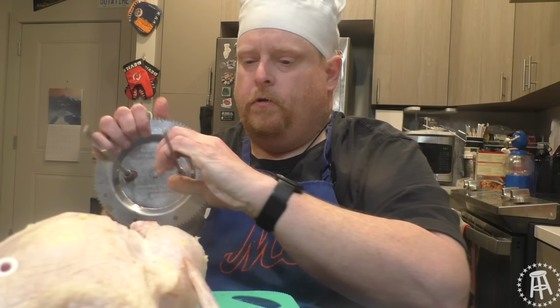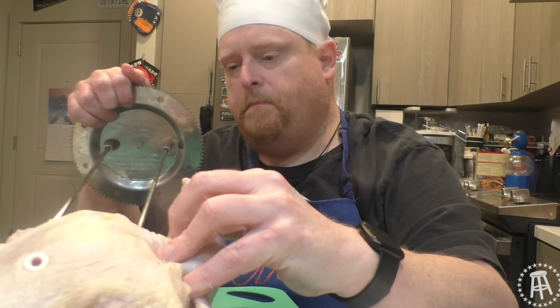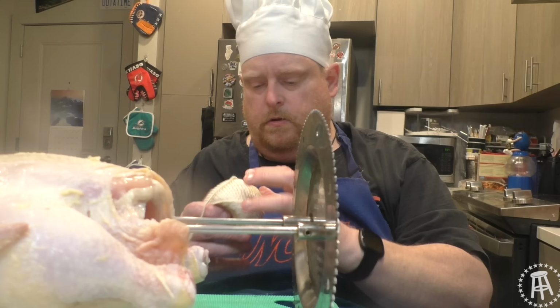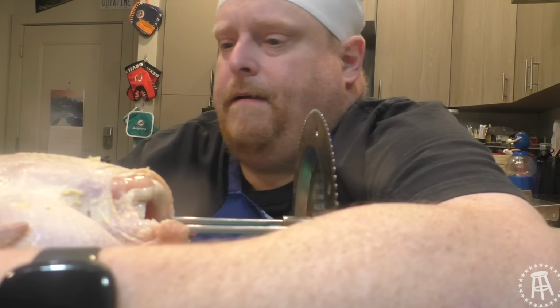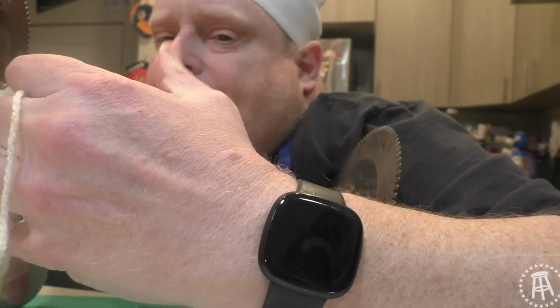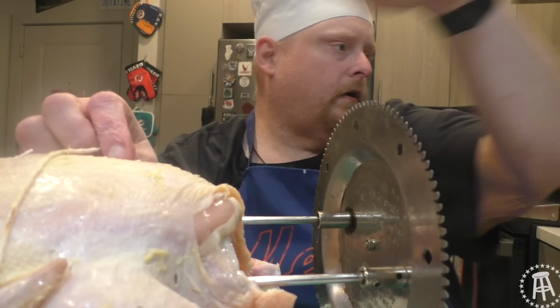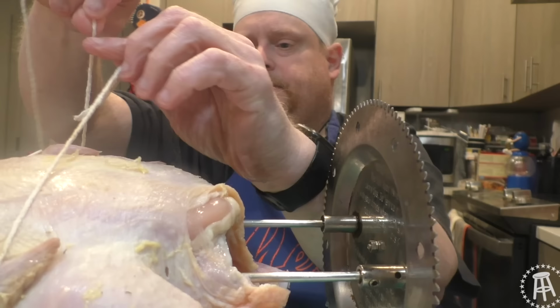Stick it in, stab it with these prongs. Stick it into the chicken. There we go. Oh, very nice. All right, yes. Get our little scissor here. Tie this together real nice.